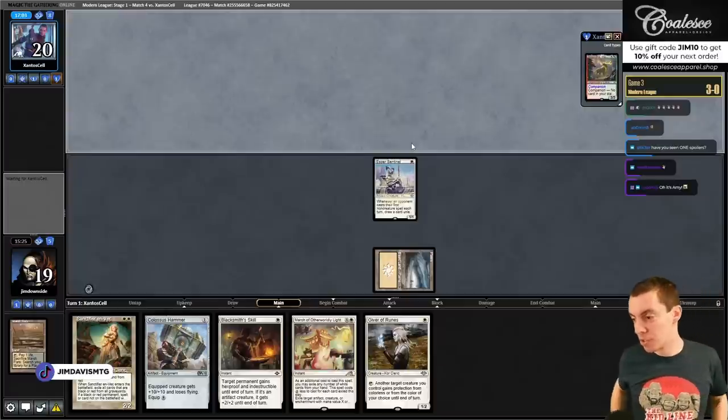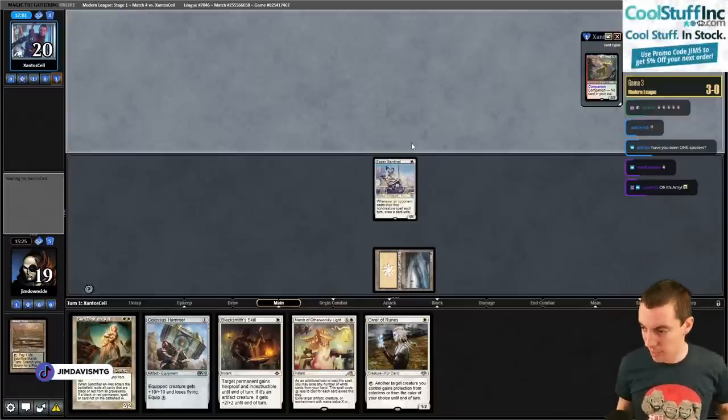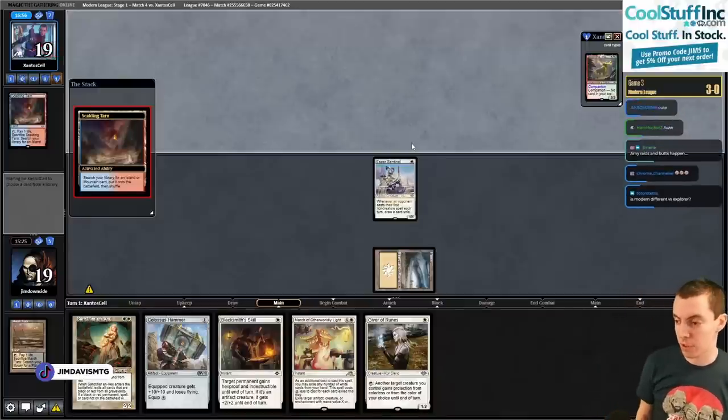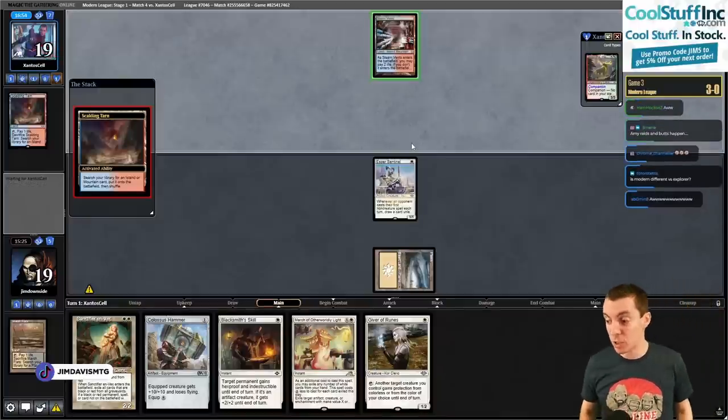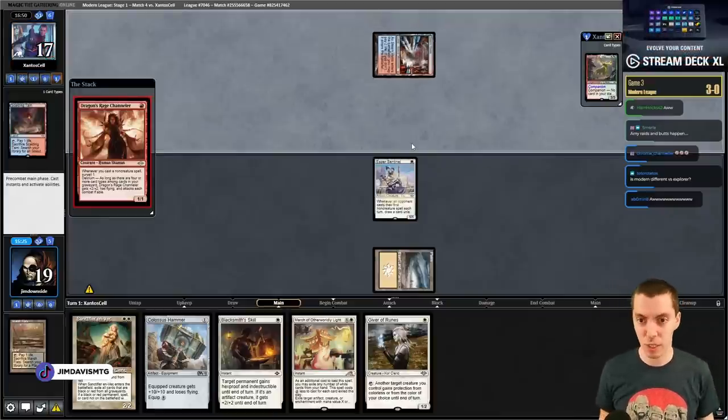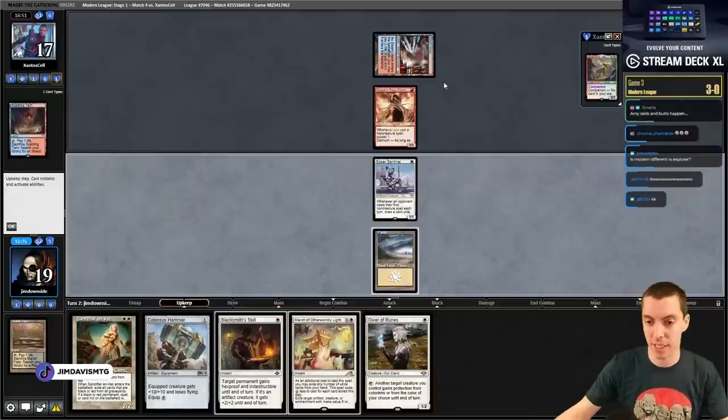I've seen the spoilers. Do not discuss leaks in here. Spoilers are fine, but I haven't looked too closely at them. So Modern is different than Explorer? Very different. Yeah, Modern is a huge format. So that's the last like 15 or 20 years of sets. Explorer only has the last like, I don't know, 8 or something.